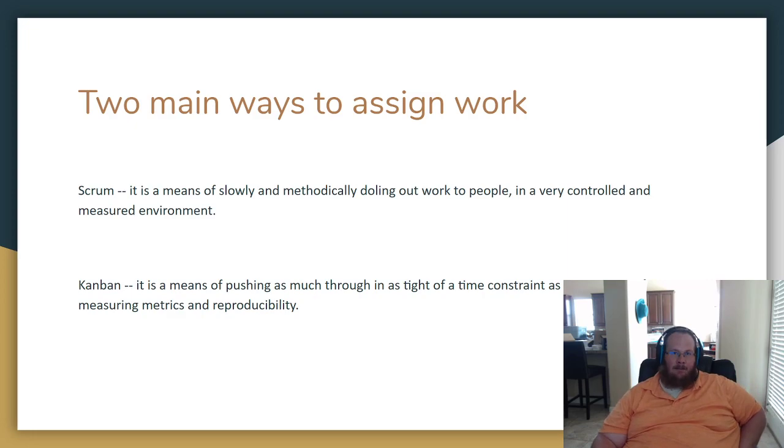However, in order for this to be successful, it takes a lot of measurement and a lot of control. That's why you have to break things out into iterations or sprints, so that when people are estimating, you can come back over the course of several iterations and say, okay, we found out that we can do 62 units of work over this period of time. And what does that mean? Well, you estimated an 8 for this. That means we have 54 units of work left for this upcoming iteration or sprint.